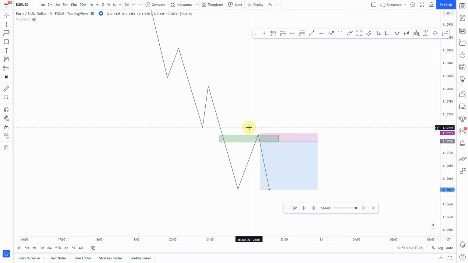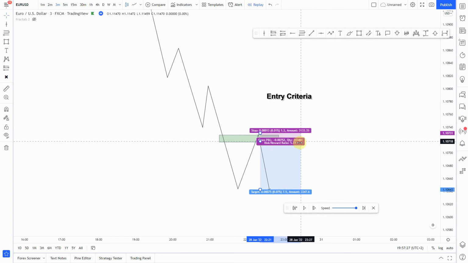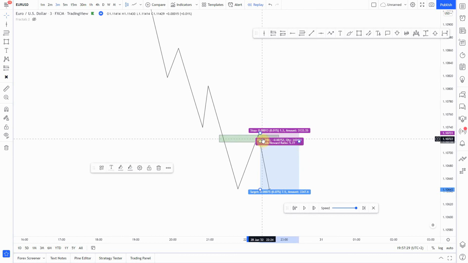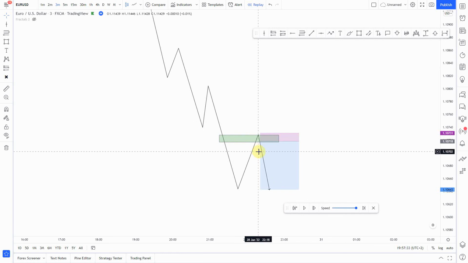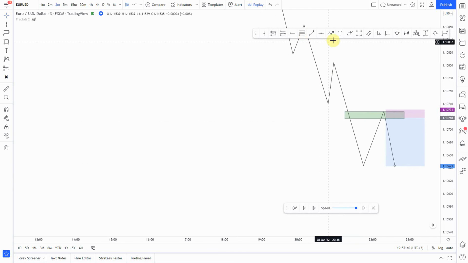But now let's talk about the entry criteria. All right, so it's 2 things. One part of the story is having to know the setup, and the other part is understanding how I entered the market, which is very important. So this is how I entered the market. I entered the market based on structure.